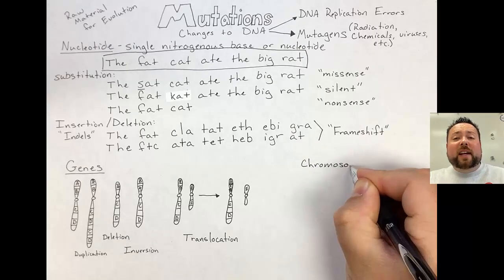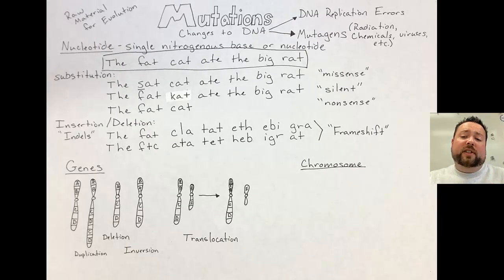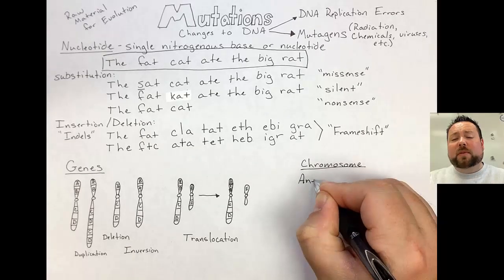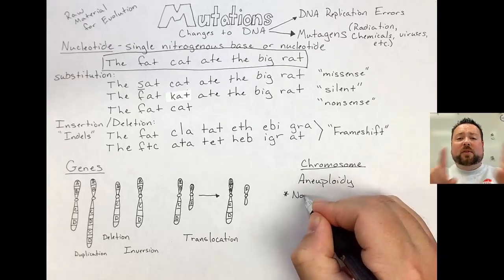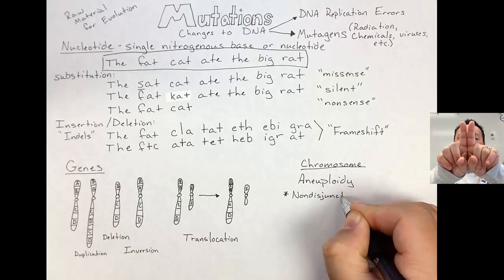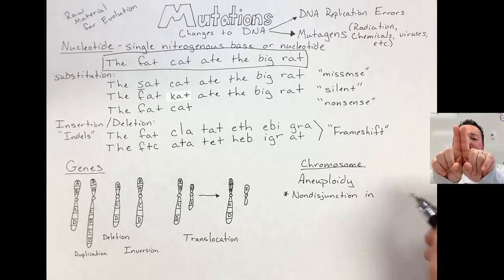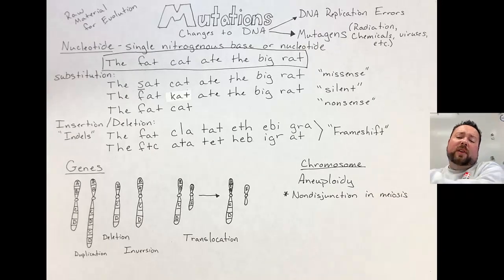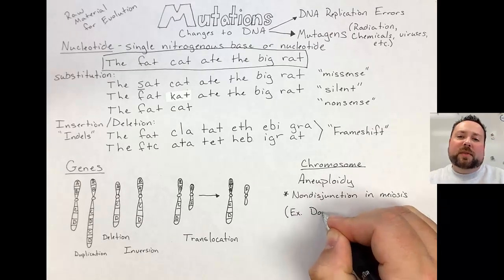The last type of mutation that I want to address is a whole chromosome mutation. A lot of times we'll refer to this as aneuploidy. It's just having an atypical number of chromosomes. This most often happens during meiosis, when the chromosomes are dividing, and instead of dividing the way that they're supposed to, where they separate out and go into 2 separate cells, they stay stuck together, and so you end up with an extra chromosome in one cell and not enough chromosomes in the other one.